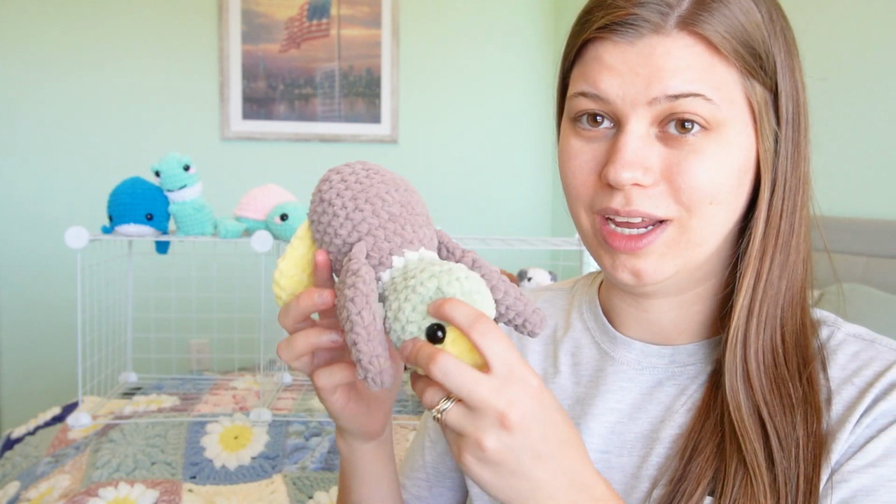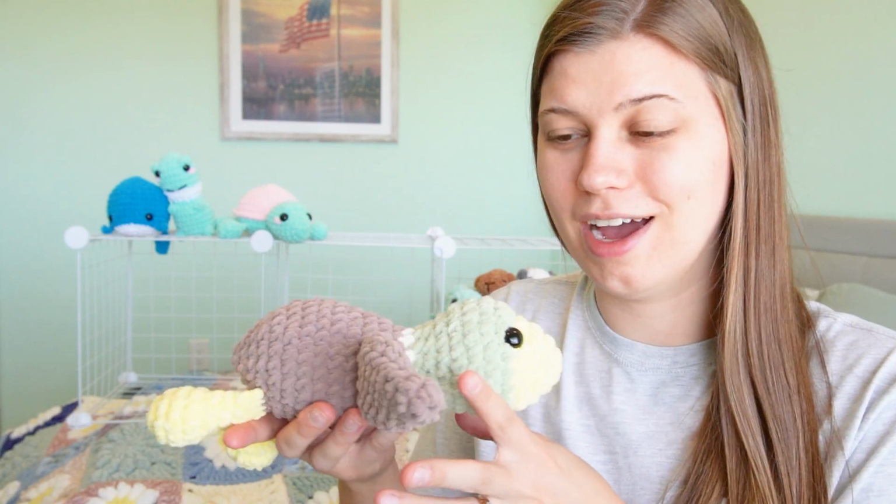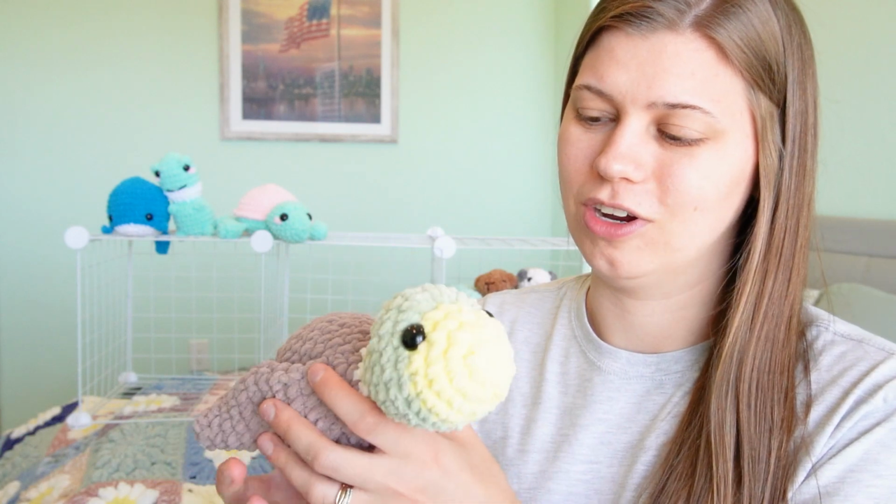And I love that you can either have the wings coming forward and you can flap the wings as well as the legs. You can have them sitting up like this. You can have them splayed out behind him like a sploot. And it's just really cute and I think it'll be very popular.